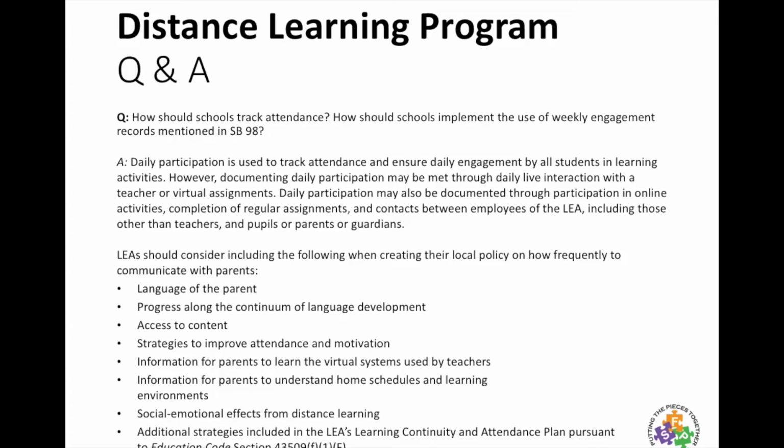Just in terms of the communication that goes out to the parents or the families of students, LEAs should consider including the following in their local policy on how frequently to communicate with parents during distance learning: language of the parent, progress along the continuum of language development, access to the content, strategies to improve attendance and motivation, and information for parents to learn the virtual systems used by teachers, information for parents to understand home schedules and learning environments, social emotional effects from distance learning, and any additional strategies included in the learning continuity and attendance plan.